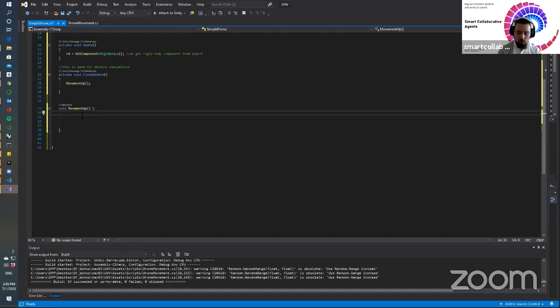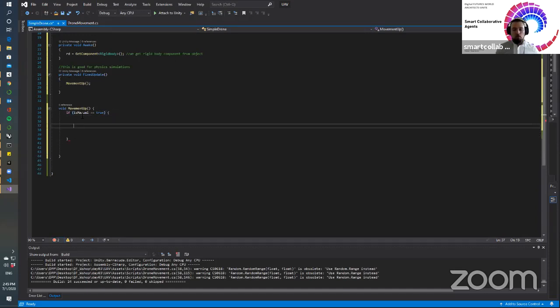So here we will say, first things first, if isManual equals true, if we're setting this to manual mode, we will basically execute everything. If not, we will do the things that we need to do with our ML agent behavior, right? So this is very good.